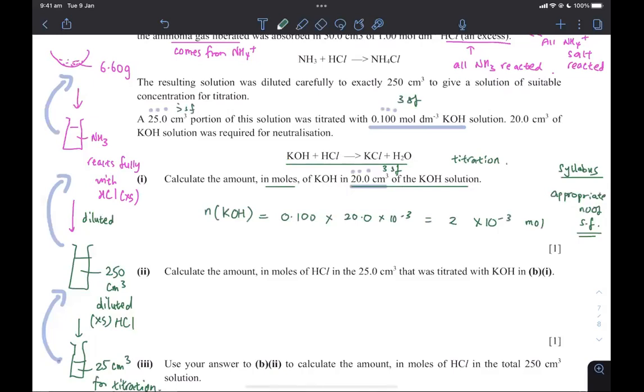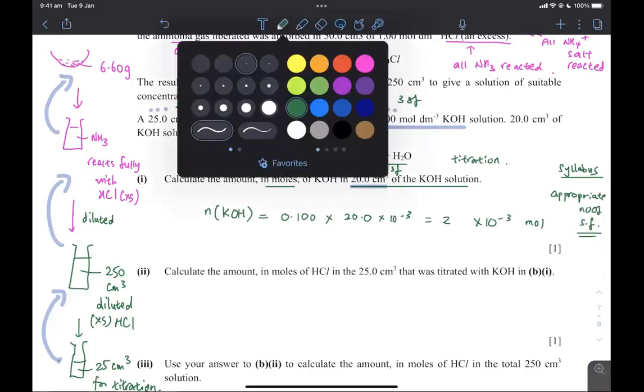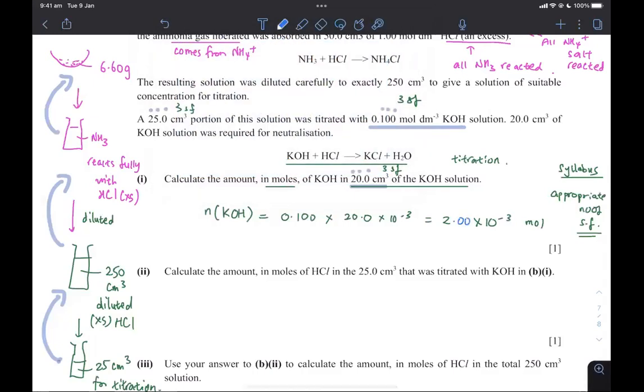Your calculator does not have the ability to think in terms of significant figures. It'll just give you a number like this. Unfortunately, if you just don't think on your own, then your calculator will never guide you on the idea of appropriate number of significant figures as stated in the syllabus based on the data. Not always 3 sig fig, but based on the data given in the question, okay? So I give this to 3 sig fig there.